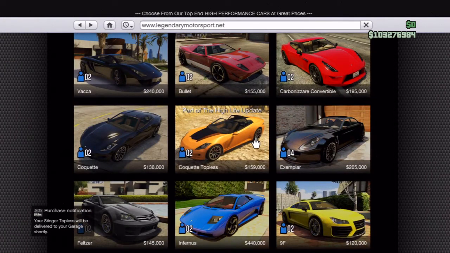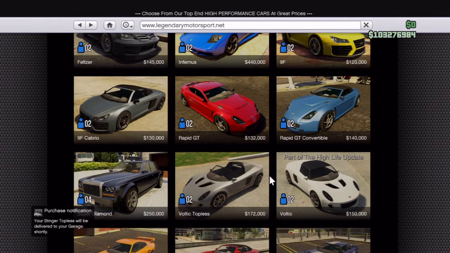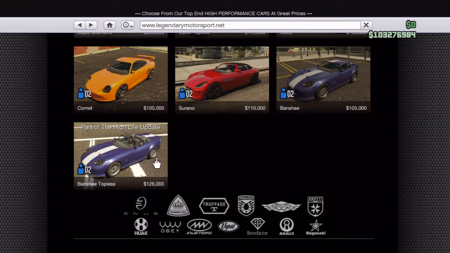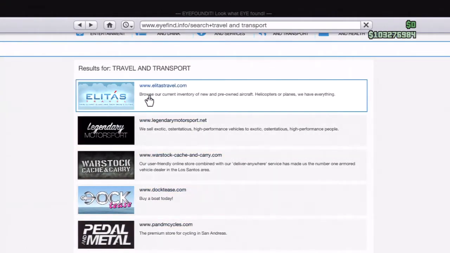Same goes with the Coquette. They have one normal and then topless. And the Voltix, normal, topless. Banshee, normal, topless. So I guess this is a half high life and half nudity pack for Grand Theft Auto.